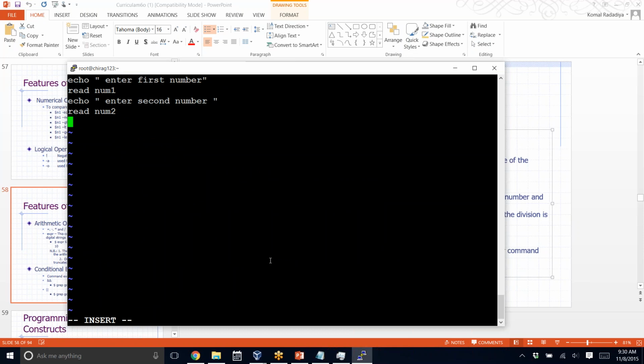Any idea? So what I can do is echo. There you go. Excellent. Echo num1 + num2. That's one way of doing it, or I can use echo sum is. Can I use the expr command to do that?